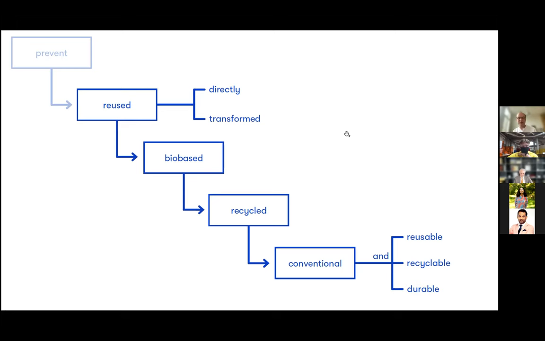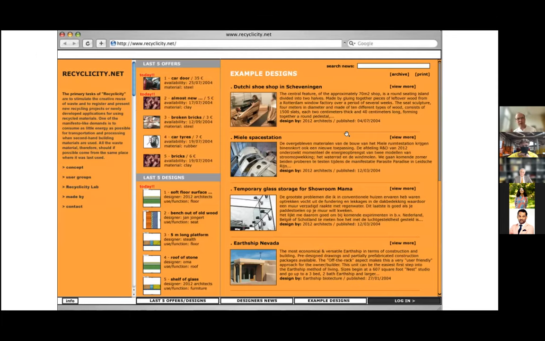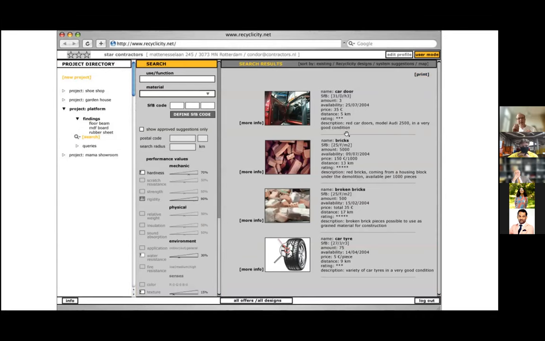So, already in 2004, even before Google Maps existed, we built our first online platform to both showcase Superuse examples from around the globe, and also be able to find materials that were available. We even made a kind of selector for different types of functions, colors, hardness, water resistance, etc., so you could select the typical material that you could upcycle. It was a little too early for the technology available then, so we decided to build separate parts of this integrated tool into new ones.